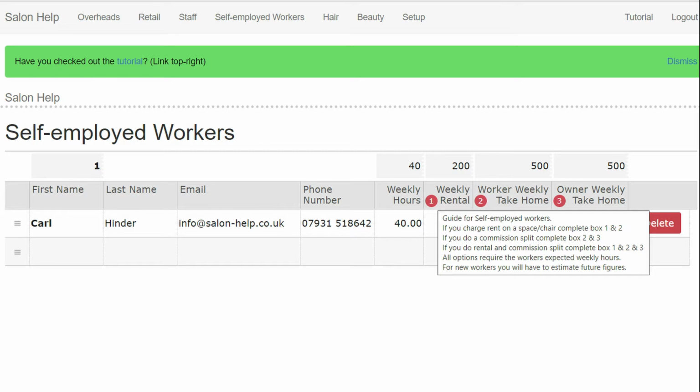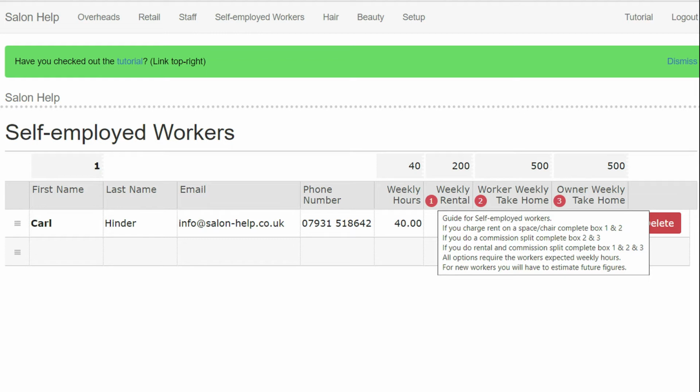To calculate a suggested price for a person who's renting a chair or a space from you, you need to complete box 1 and box 2. When calculating a suggested price for self-employed workers on a commission split, any percentage, you need to complete box 2 and box 3.